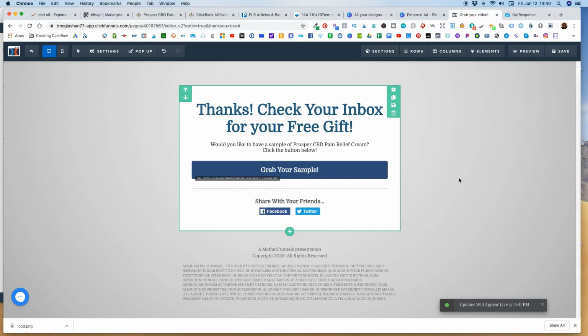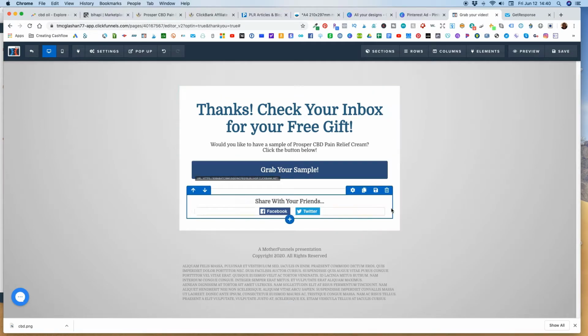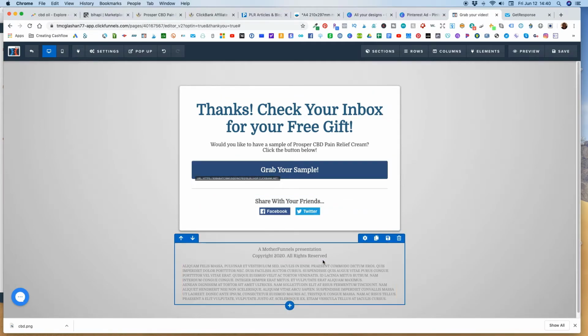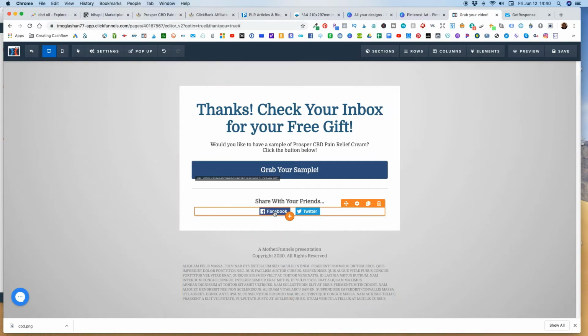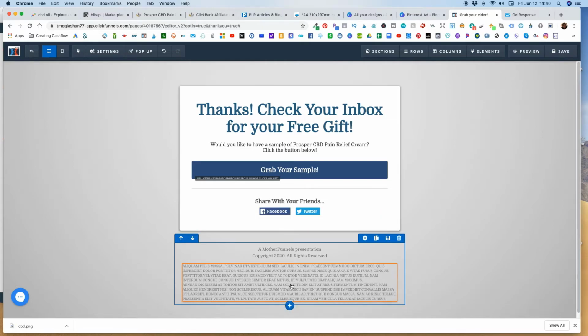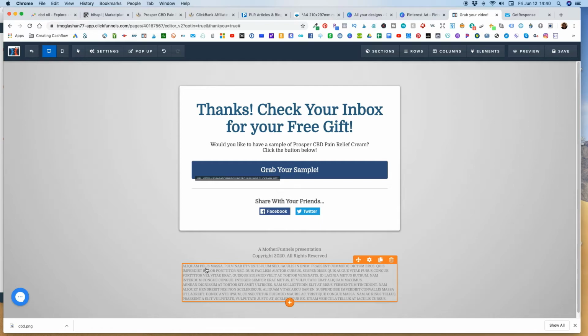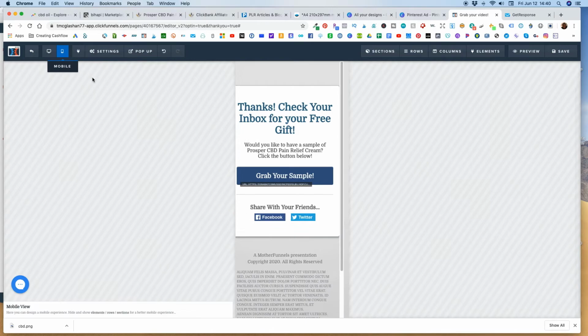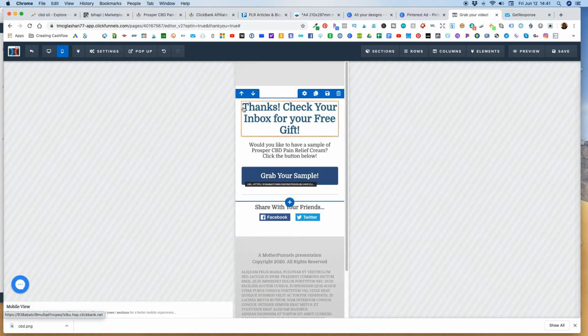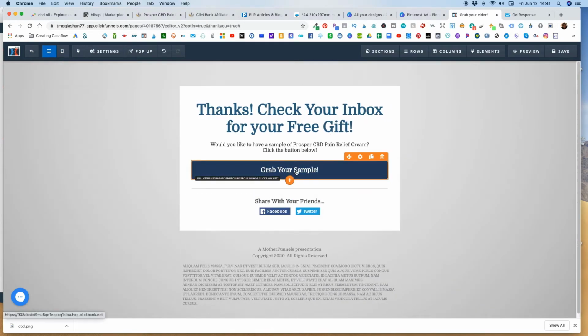And again, when you are comfortable getting used to the platform that is ClickFunnels, you can add a background here, you can add color here, you can add all sorts of stuff here. So you can also leave this or delete it if you want people to share on Facebook and Twitter. Again, remember to put some kind of disclaimer there that covers your butt. And that's it, guys. That's it. Again, make sure it looks good on mobile. If you want to change the button color, you can.